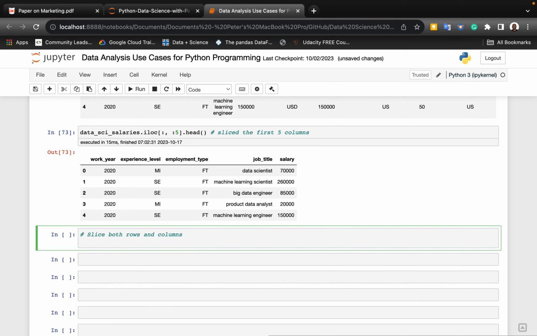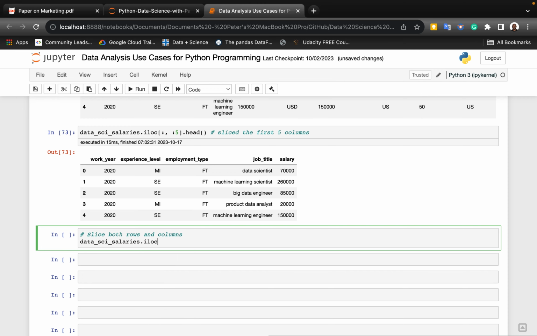How are we going to do that? I probably want to slice the first 3 rows and then the first 2 columns. So again, I call on my pandas data frame and .iloc.